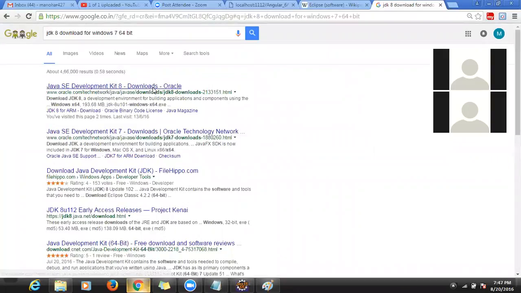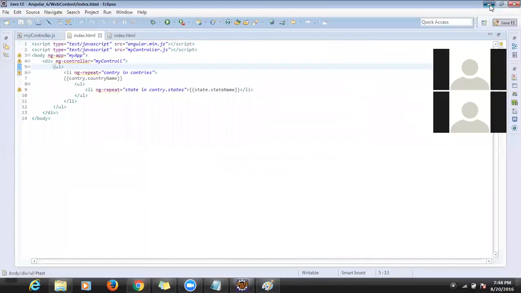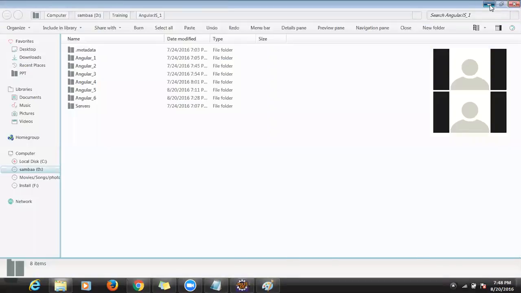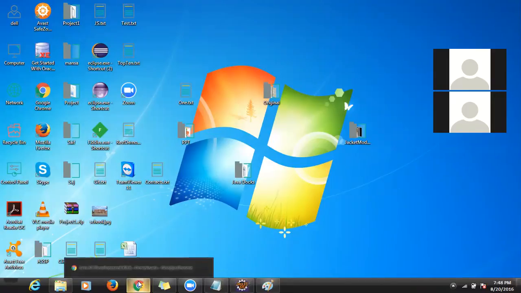Go to the Oracle website and accept the terms and conditions. These are the main links. Let me give you the link. So this is the link for the JDK, and how to download it.